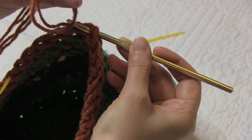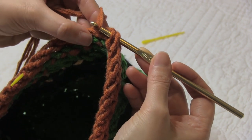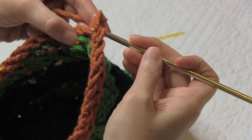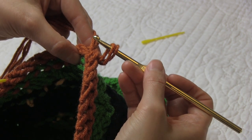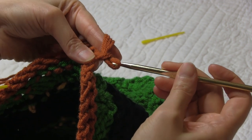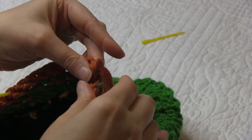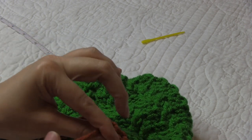So I can take the yarn needle out. I'm going to grab my two yarns, I'm going to pull it through like this. Then I'm going to grab the yarn and pull it through my loops, and I can use my fingers. And then I'm going to tighten that up.